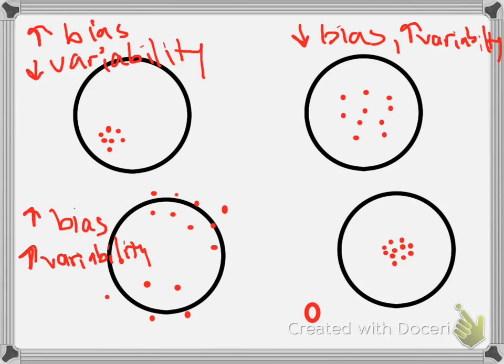We are hoping for both low bias and low variability. The reason we want to have low bias and low variability is because then we can be more confident about any statements or any conclusions that we draw from our sampling distribution that we want to be able to apply to our population as a whole.